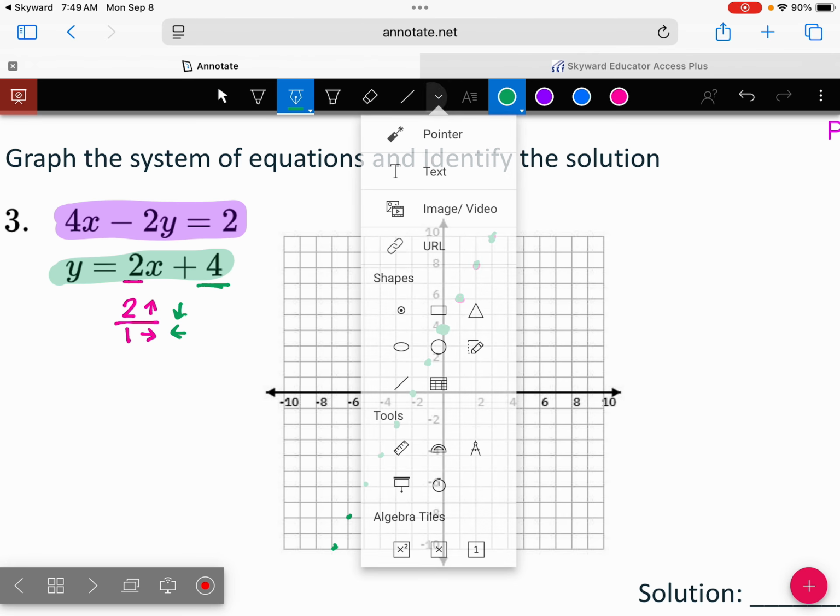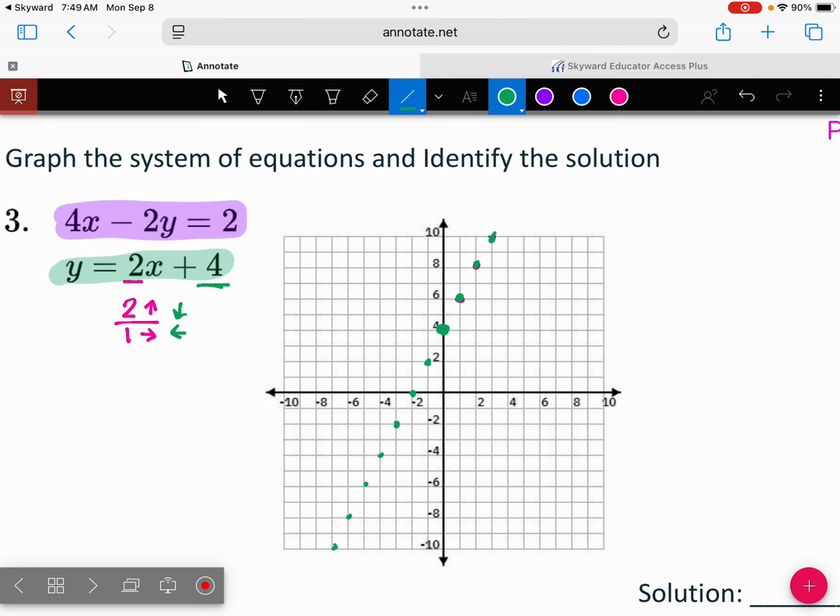The more dots we put, the easier it is to connect them up. We need our lines to be accurate. Since we're trying to read the points off of them, we do need our lines to be pretty decent. So make sure you're using that ruler. Really important. That's why I'm not freehanding these on the screen. I'm using the digital ruler, also known as a line tool.